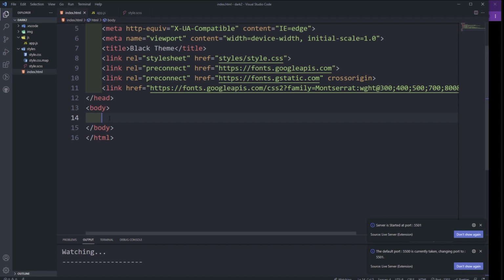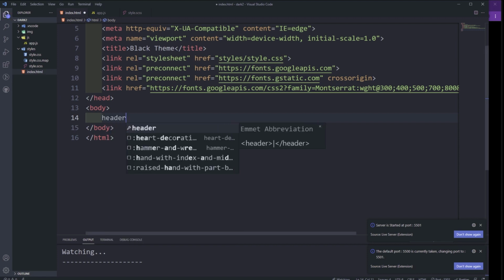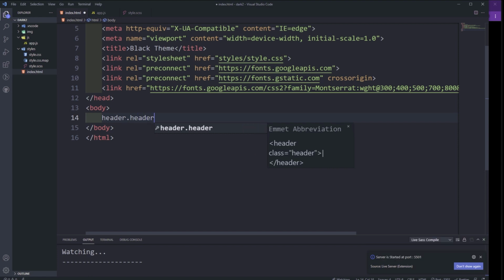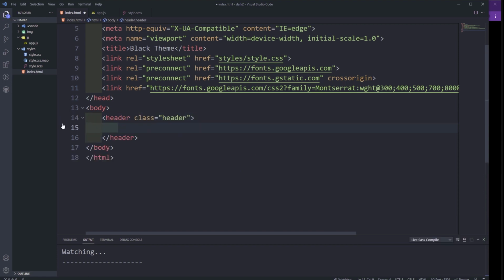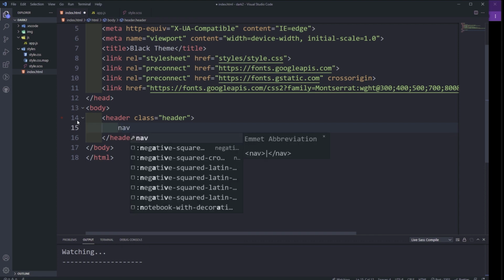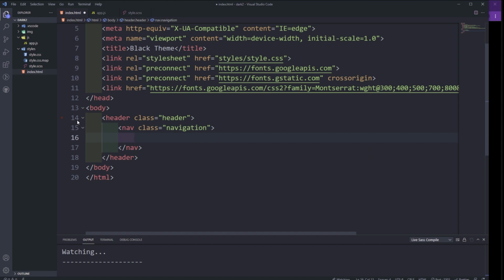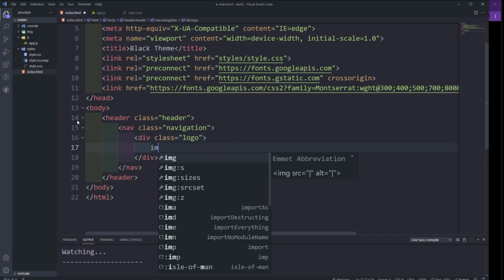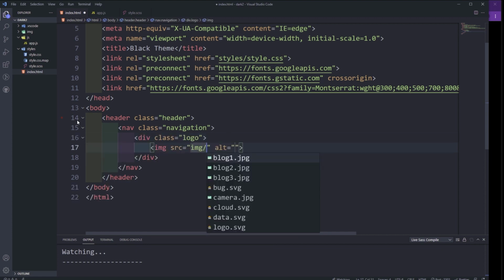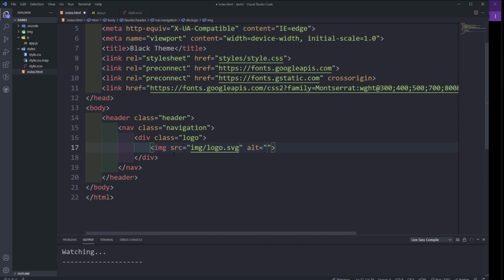So in here, I'm just going to do header. Okay, so this is going to be our main header. So in the header, we're going to have a nav with the class of navigation, and then in the navigation, we're going to have a logo, the class of logo, and then in the logo, we're going to have img logo, and that's going to be our main logo.